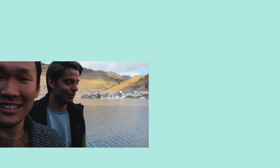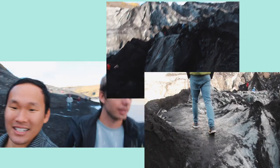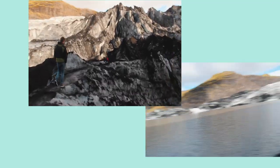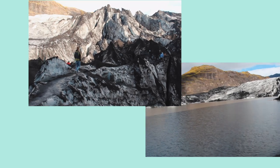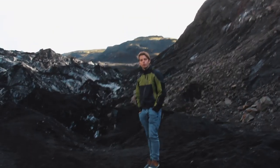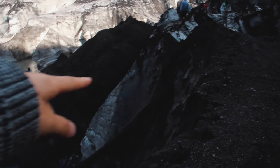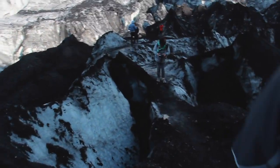It's one of the most famous volcanoes. That explains all this black ash around us. 2010, yeah. There was a big ash cloud coming from this volcano. From up here? Yeah, which disrupted the flights above Iceland. Okay. So also the routes between North America and Europe for weeks. What? So that's almost a decade ago when that happened. The volcano? Oh, the glacier. This is the glacier? So black? Ah, okay. That's cool.